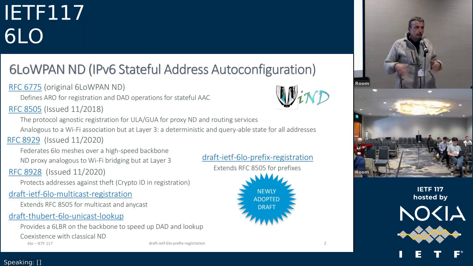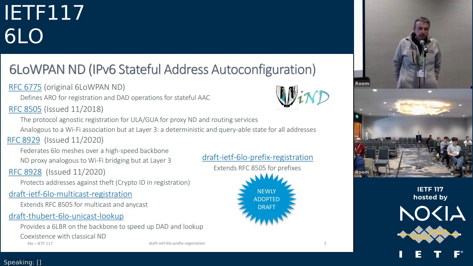Okay, so there is a long story that we've built in this working group about the capability to register addresses to the router. So you can do a route-over protocol that will basically expose the route to that address inside the subnet, meaning that the subnet now can be decoupled from the broadcast domain, which was our small radios. It started with 6775, which was updated by 8505. 8505 updates but does not replace 6775, so you really need the two of them. And so that gave us basically the capability to register one address.